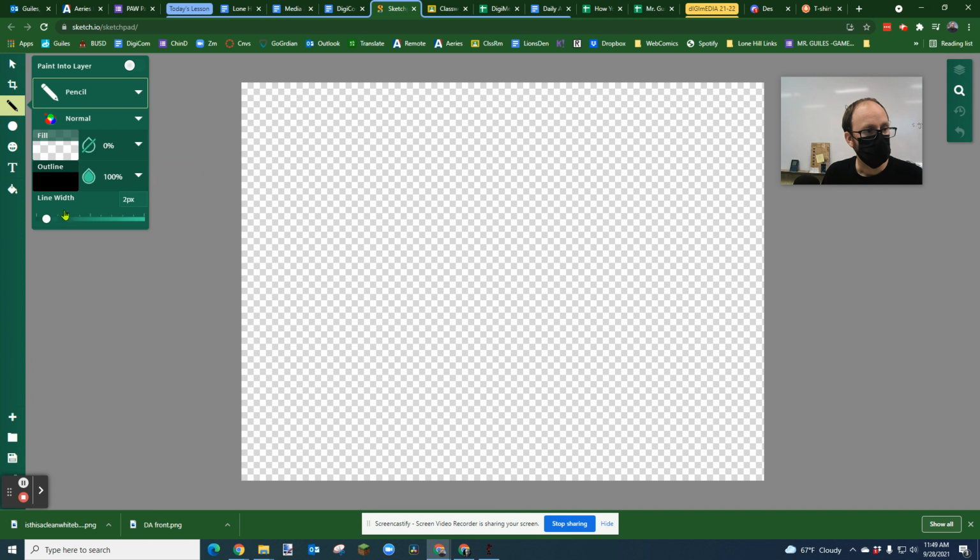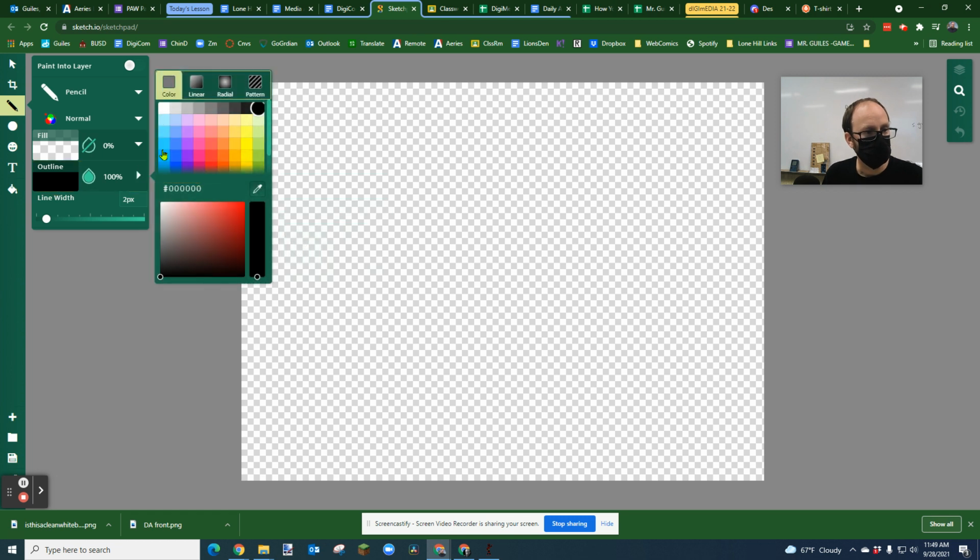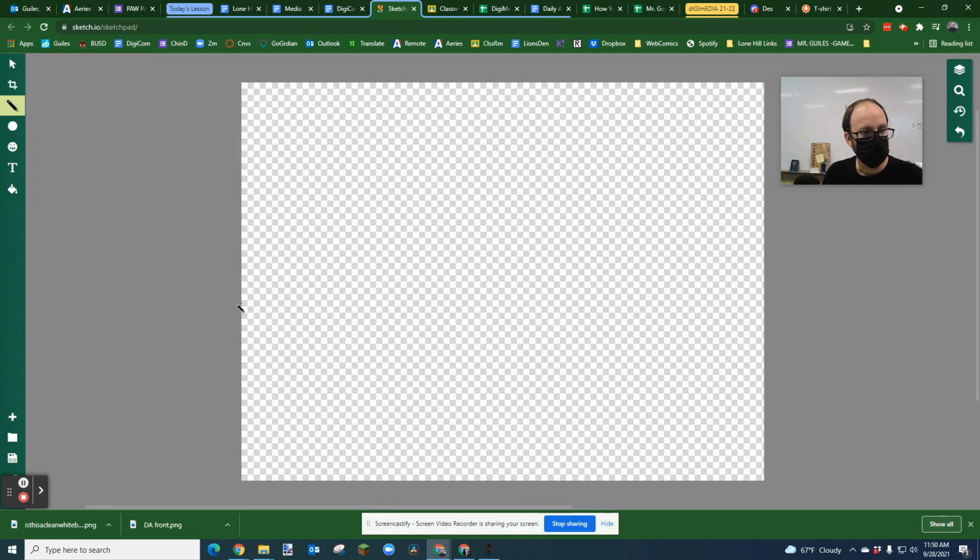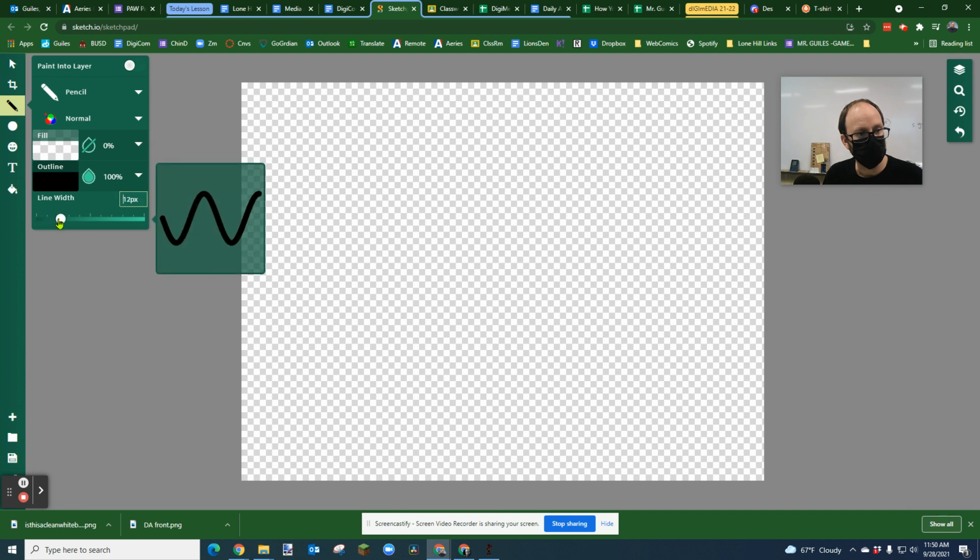We're going to make sure that the fill is turned off like this so that the teardrop has an X through it. And we're going to make sure the outline is 100%. So we're going to make sure that's on, and then we're going to click on the outline color, and you can select any color. We're going to make sure it's black, and we're going to hit enter. And we're going to click anywhere outside. Now, one more thing. We're going to set the thickness to probably about 10 to 15, somewhere in there.